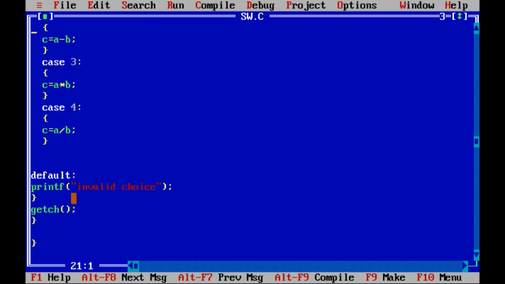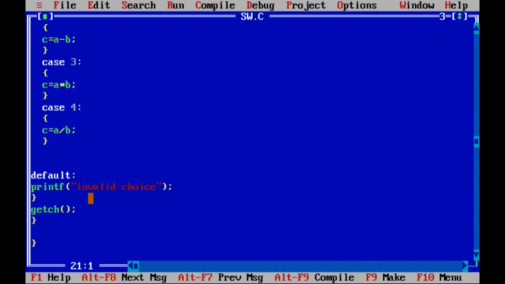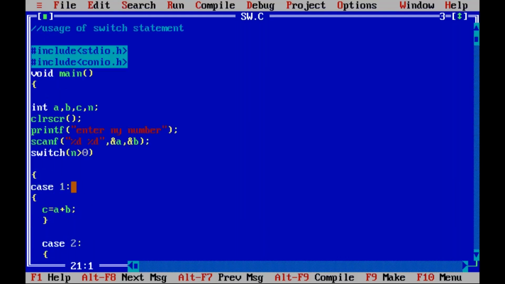So here again, the C value is giving some unsigned values repeatedly. Let us see whether it is performing the right operation in the right case. So I'm going to enter two numbers.